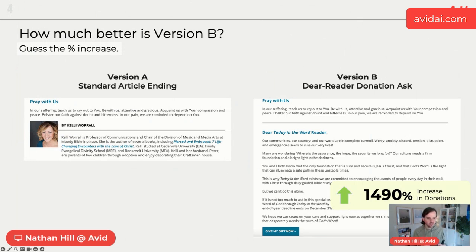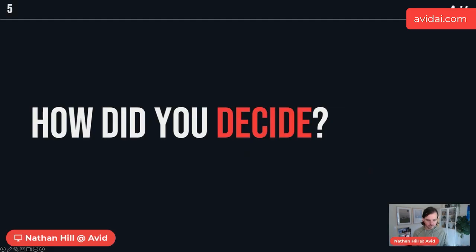And so testing can really show us the dramatic impact sometimes of the different strategies and tactics that we're putting into place. Even if we're so sure it's going to work, having the number to know the value of the time and effort we've sunk into a project or a campaign can be tremendously informative and valuable. I'm curious how you decide along the way. How do you decide between version A and version B? Which one do you think is going to win? Are you using your gut to kind of decide which one? Are you leaning on maybe previous experience?